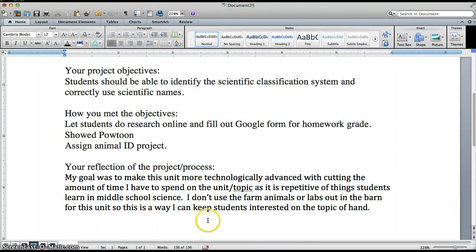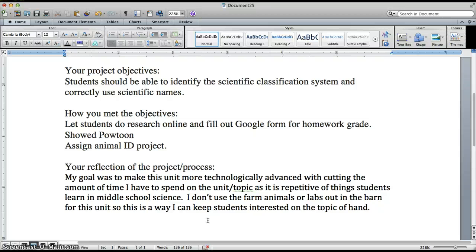My reflection on this is that it's taking a unit that is probably something they have a pretty good background information about, putting it into the use of the agricultural animal science realm. They also get plant science and natural resources in this class, so they will do a plant science notebook where they're looking up different common plants and the plants that we grow and produce in the greenhouse that they get to help out with. And then they also do a notebook for wildlife, so anything from forestry, trees, to reptiles, amphibians, mammals that are common in the state of Maryland.